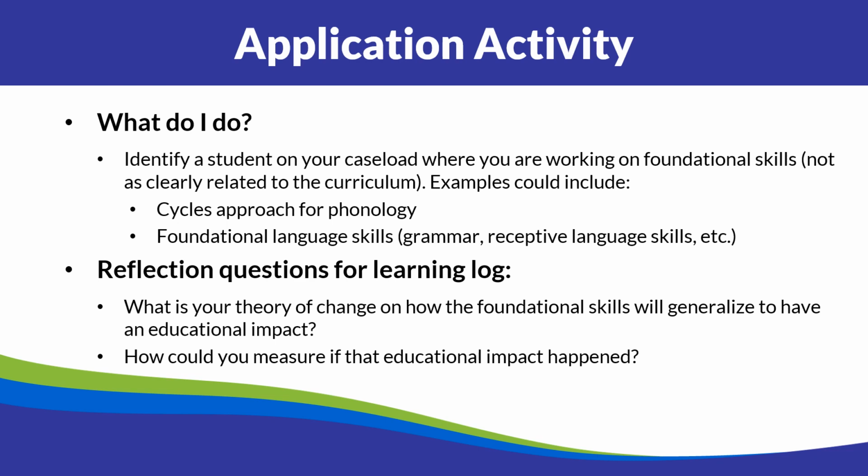Right? So if we're working on following multi-step directions and we're doing that in a fairly discrete way, doing activities in the speech room, how are we making the connection to see that that will generalize to have an educational impact? Now, one way we can do that is think about how we would measure that educational impact. It could be one of the types of examples we showed today. It could be language sample, dynamic assessment, curriculum-based assessment, academic standards, or it could just be anything that you think would show if that educational impact happened.